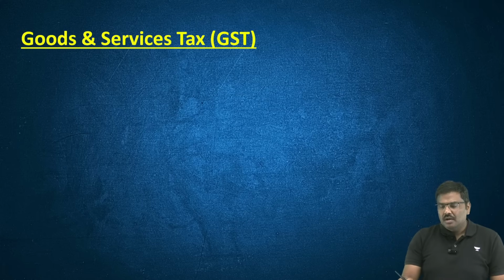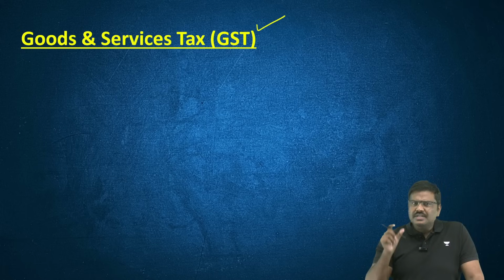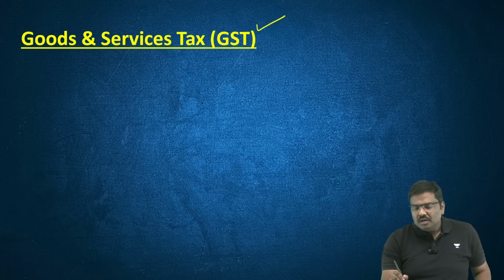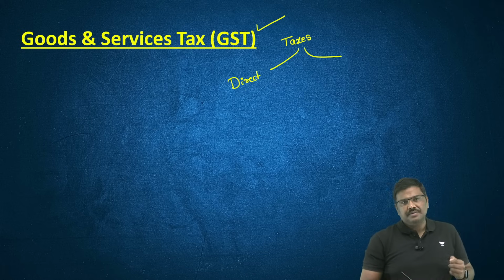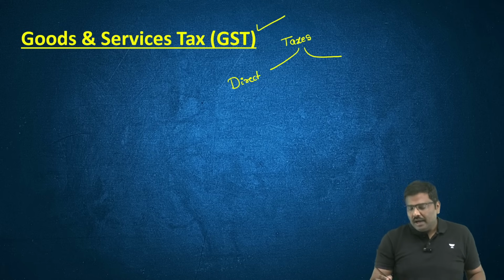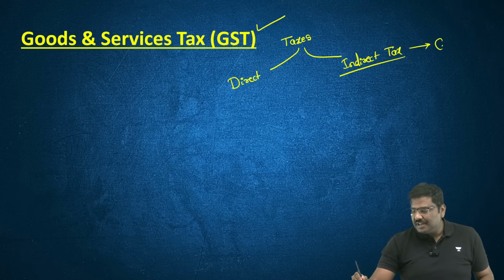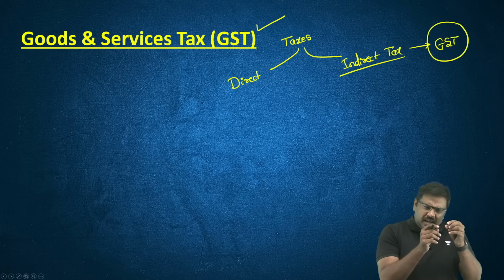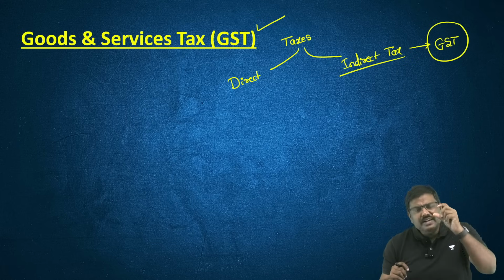How many of these are correct? Do let me know. Next concept, GST, goods and services taxation. Now, what is this idea of goods and services taxation? Listen to me carefully. Taxes can generally be divided into two types. One is called a direct tax, for example income taxes, corporate taxes, etc. And the other one is indirect tax. The best example of an indirect tax is GST. Now, those who are wondering what is the fundamental difference between a direct and indirect tax?